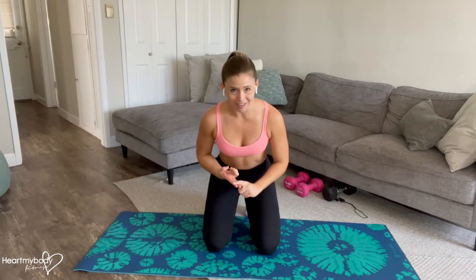And I will see a lot of people who can plank for a very long time. I'm talking 4 minutes plus, but they're not in good form. Or even advertisements for fitness equipment with people doing planks wrong. So don't do that. Let's get this down first, and then we can add complexity and time and all the things.